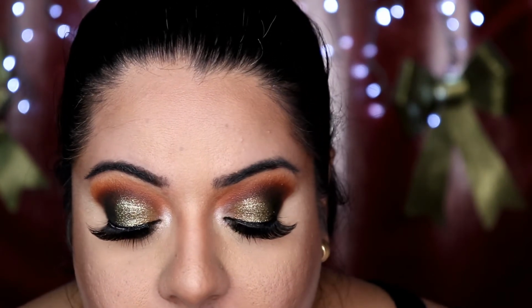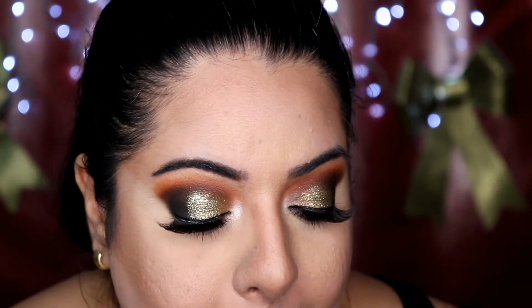So this is the eye makeup done. Just showing you guys the details of the eye makeup here. I love this look. It's very festive and very Christmassy.